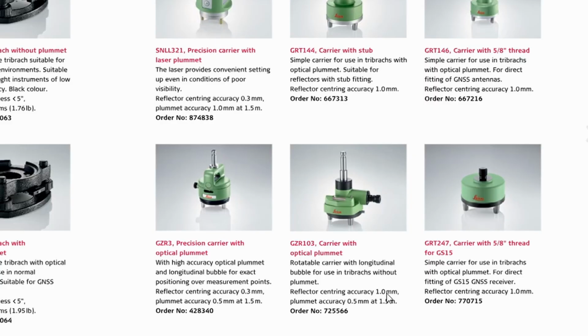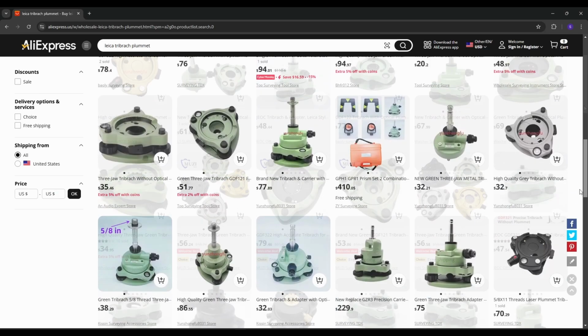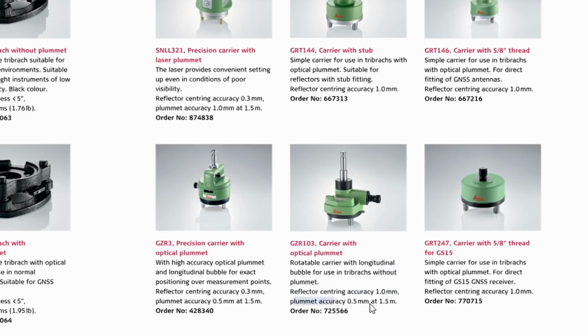My favorite Prism Tribrach is the one that is paired with the carrier, including the eyepiece and the optical plummet. I can't be the only one that likes these, as the vast majority of Chinese Tribrachs borrowed this design as well. Leica quotes their plummet accuracy of these style to 0.5 millimeter, which beats out the GLS pole option by 0.5 millimeter and gets closer to the mini Tribrach option.